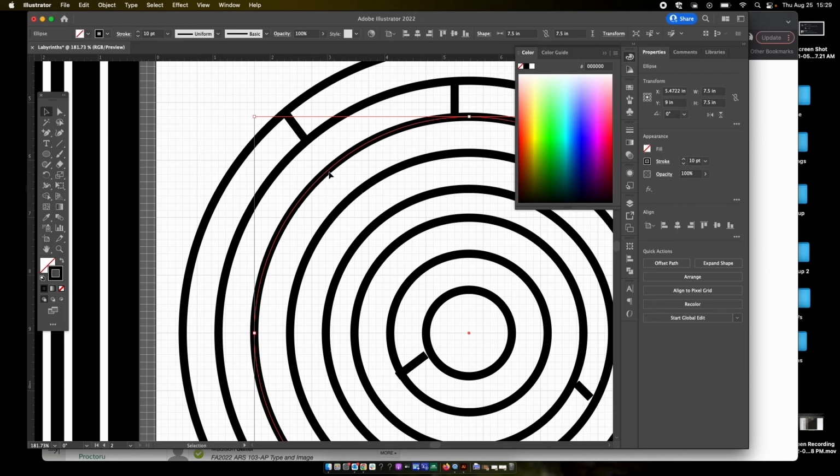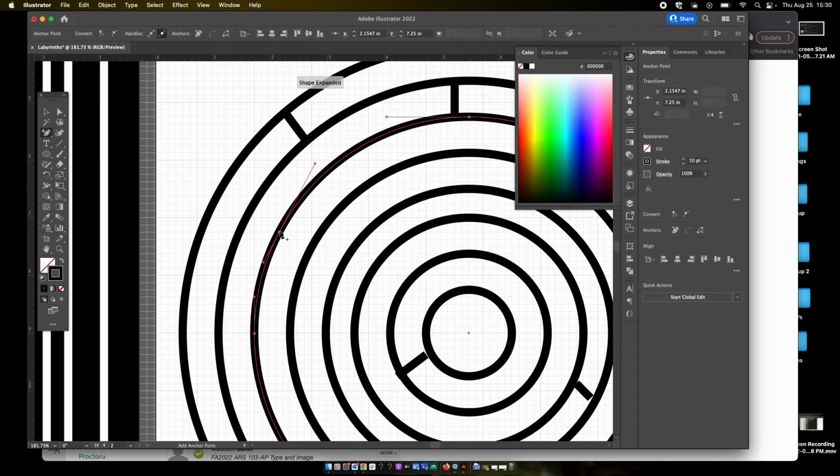All right, so I've clicked on the circle. I see the red path of the circle here. I'm going to come over to my pen tool, make sure it's on the Add Anchor Point tool, which is below the pen tool, or you can just press plus. Then I'm going to click on the stroke, that red path, and then come over, click again. I've just made these two points.